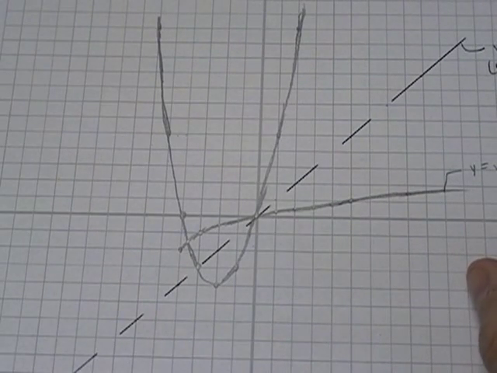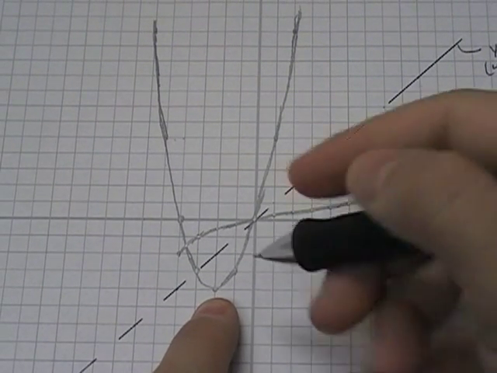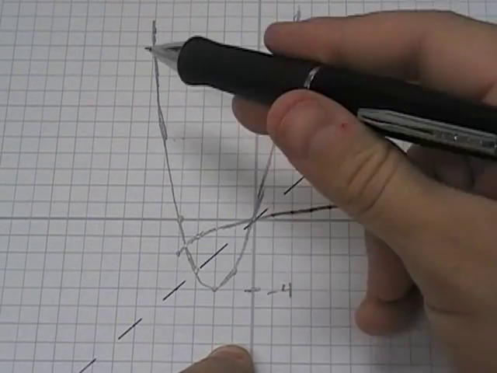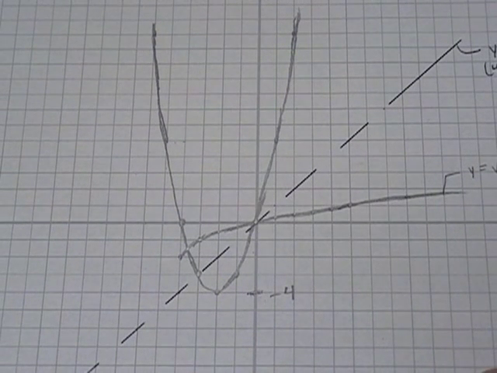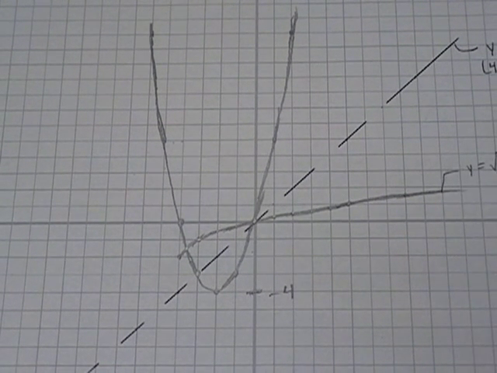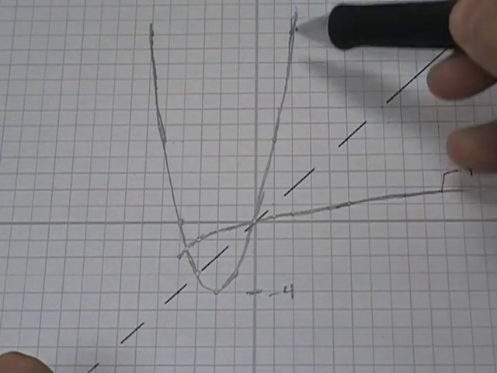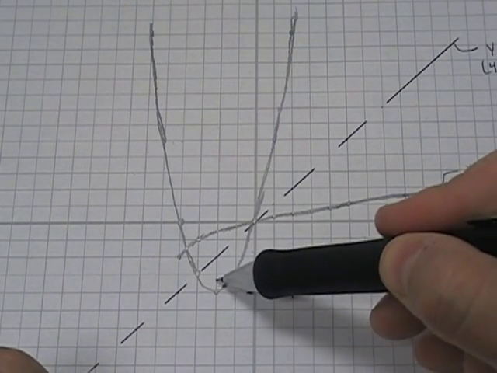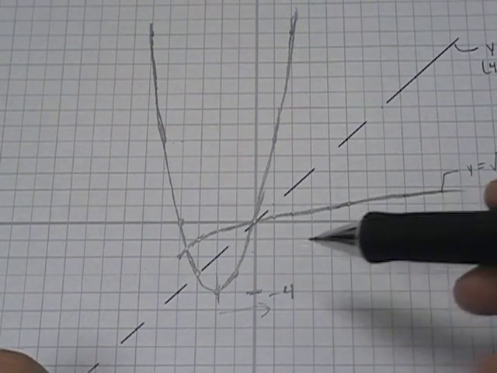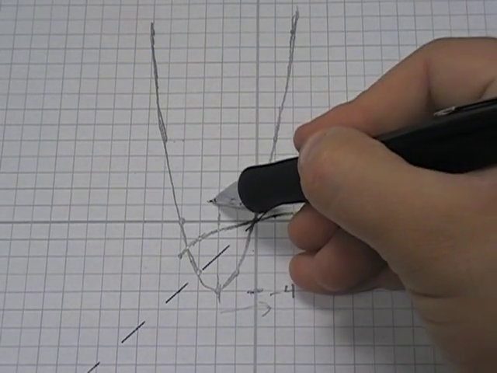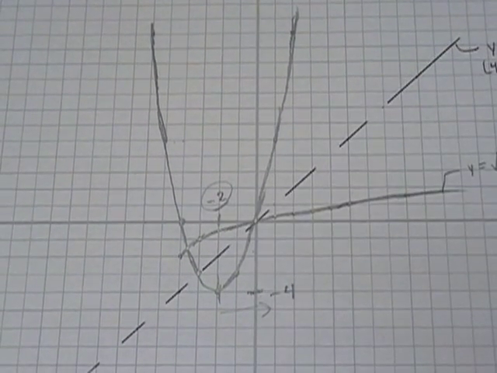Well, the problem is, what's the low point on the parabola? The low point on the parabola is y equals negative 4. Well, both sides are greater than negative 4. That doesn't help me. Well, the trick here is really simple, folks. If you look, which side of this parabola matches this function, and it's from this point forward. So this point, -4 on the y-axis, corresponds to a domain restriction of -2 on the x-axis.